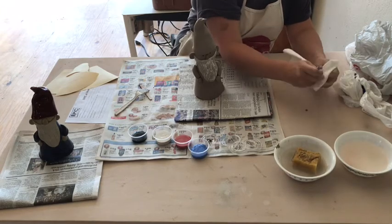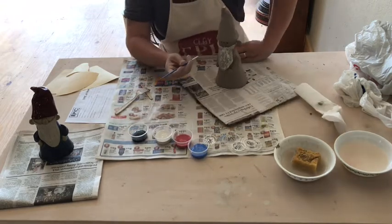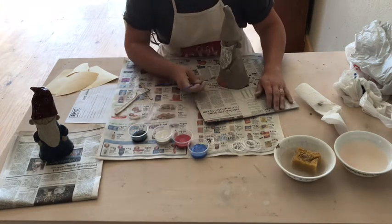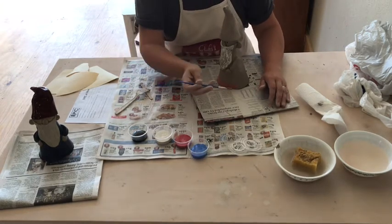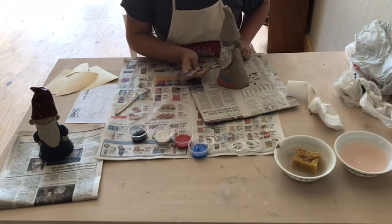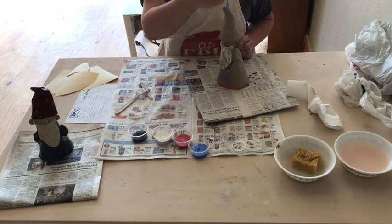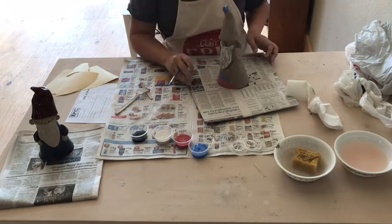I'm not gonna glaze this whole thing for you, but I will show you. Let's see. We're gonna do some stripes across the bottom in red. And then I'm going to clean off my brush and wipe it and do some blue like this to make it a little bit more fun than just the red and blue version that I showed you. Do the tip of his hat blue, and I might keep glazing this after the video's done, but you get the picture.